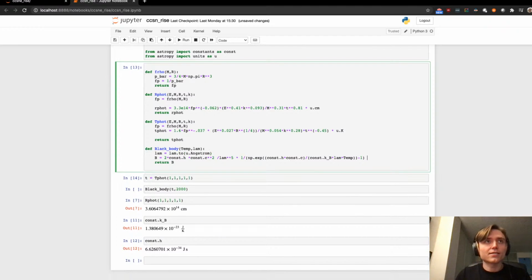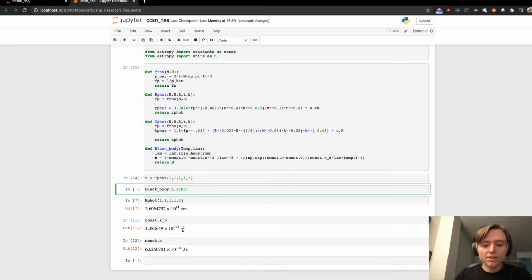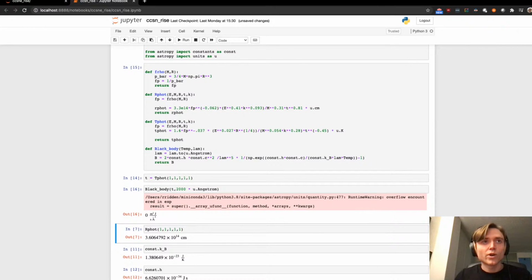Okay, so this should give us something, as long as I give this the wavelength in terms of some kind of unit. This times U dot angstrom. Okay, well, that's right. Okay, so this is when we encounter the really first problem with units, and I should have remembered this happening.